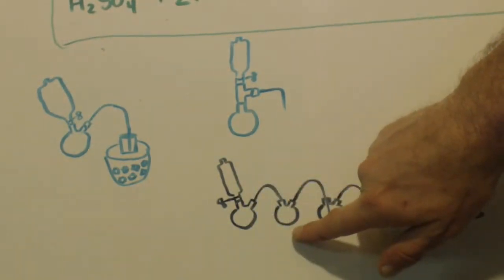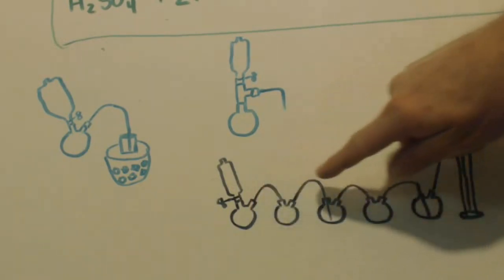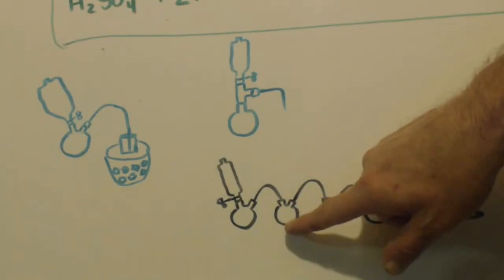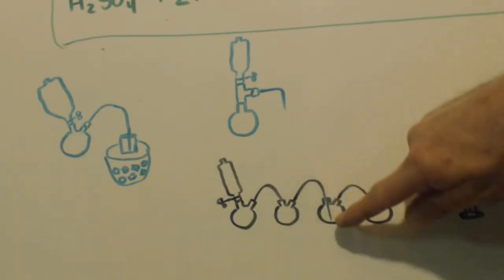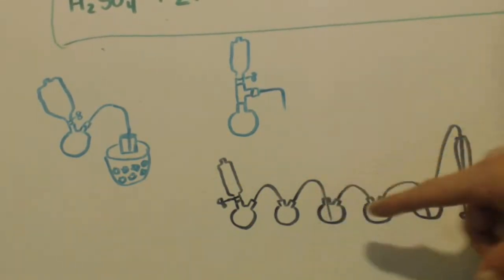And the reason why is in case. So basically, this is just a hose going to here, because this is just an open apparatus. Think of this as a thick part of the hose. It comes into here. This is where you have your water, your 100 milliliters. That's what I'm working with.